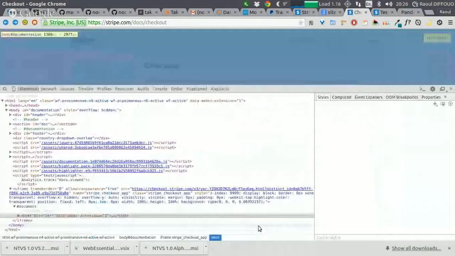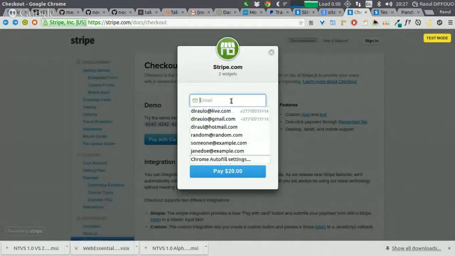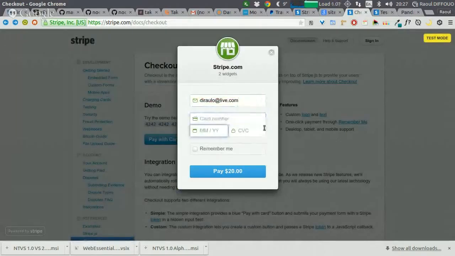Okay. So you see the small form that I have now in front of me. They will get something similar to this, where we can ask email, date, CVC, and then they just click on the pay button, and then in the background we do all the processing to the link. When the payment is confirmed with Stripe, the system registers whatever we need to.